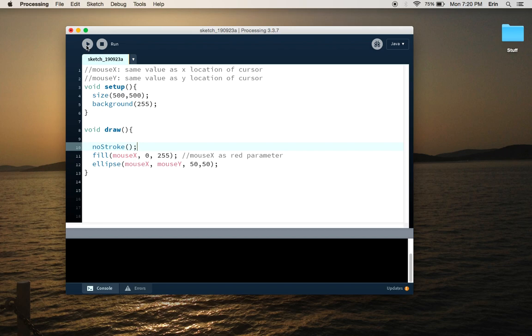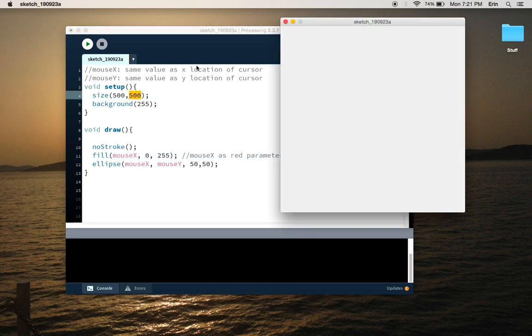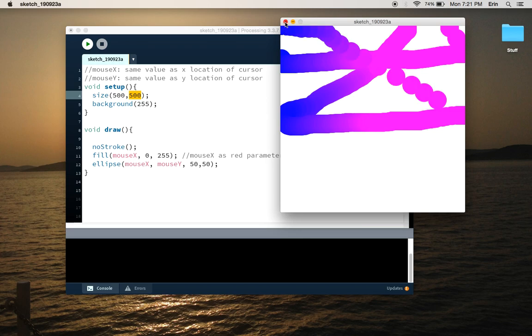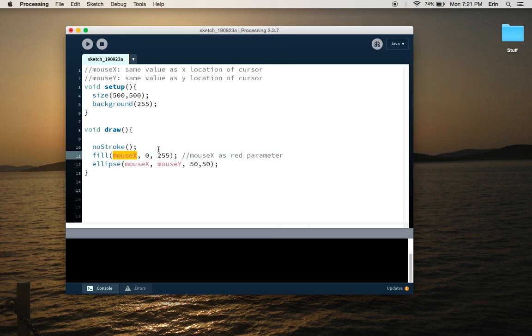One other thing to note: the max value of any of the RGB parameters in fill or in stroke or in background is 255. If my screen is 500 pixels wide and 500 pixels high, I'm going to reach that max value for a color about halfway across the screen, just a teensy bit more than halfway. If I want a gradient of color that goes across the entire screen, I want to change the range of mouseX.